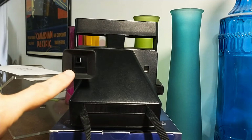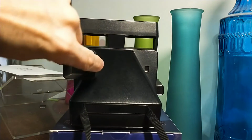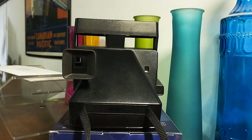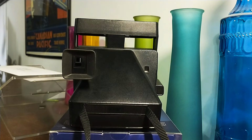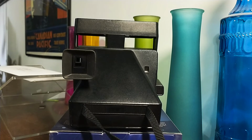And very often when you see these cameras for sale on eBay, this rubber eyepiece is often missing. It's very rubbery, and that piece is often missing on cameras for sale on eBay. Over here, you have the film counter. When you put film in it, it shows how many shots you've already taken. You can see the end of the trigger area. This does nothing, so you have to trigger it on the other side where the red button is. Again, just nothing up here. It does have a strap connected to it, so that's about it.